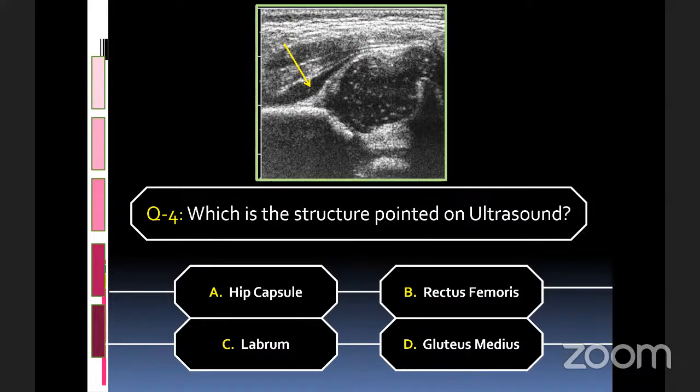Yes. Shalin or Chinmay, can you tell me, Gaurav, what is that structure? Labrum is... Can you see my pointer? No, sir. Labrum is just above the head, the light green color. That's not labrum. Gaurav, what is it? It's rectus femoris. So yes, that is the straight head of rectus femoris. Okay, sir. And gluteus medius will come just above that, then gluteus minimus. And labrum is below. Yeah. Next question.